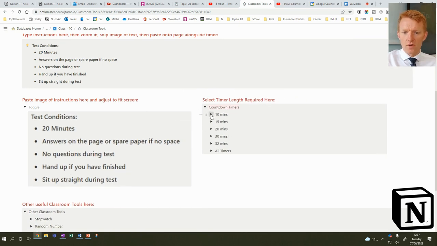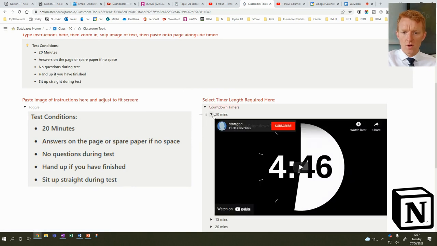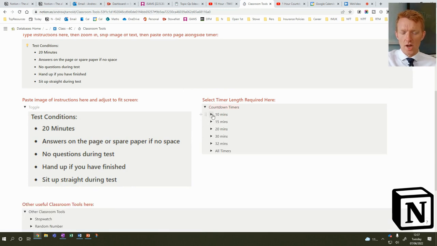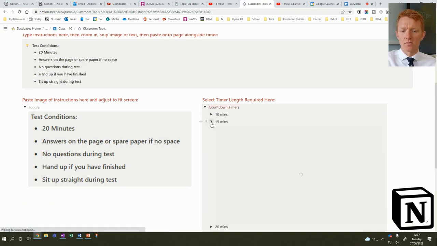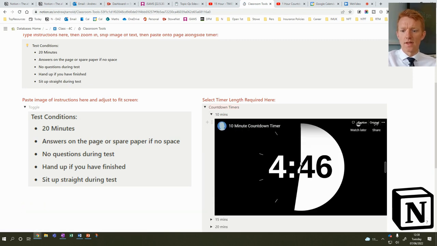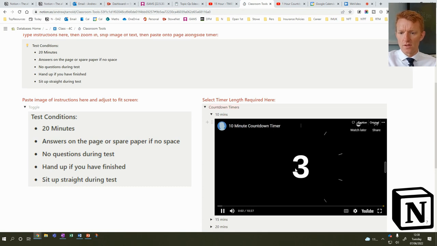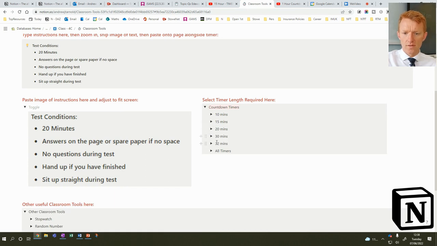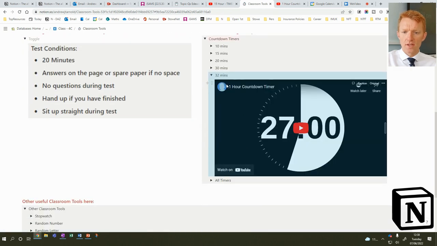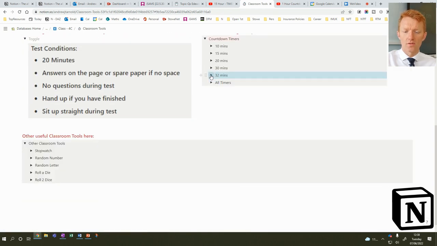But really what we're here for is the timers. What I've got embedded in this template that I'm going to share with you down in the description, remember to get it, are the standard timers that we'd maybe want to use for a short quiz or a short test. And these are just embedded YouTube videos, lovely little countdown timers. And there you have it, a 10 minute clock rolling around, keeping students reminded of how long they've got left in the test. I've got those in there for all those different times. Now, what I do have in here is a non-standard timer, 32 minutes. I'm just going to show you how I've done that.